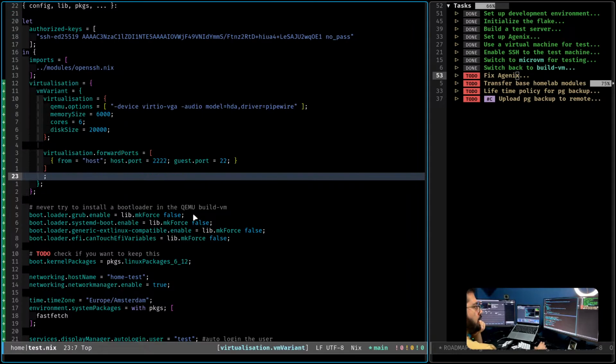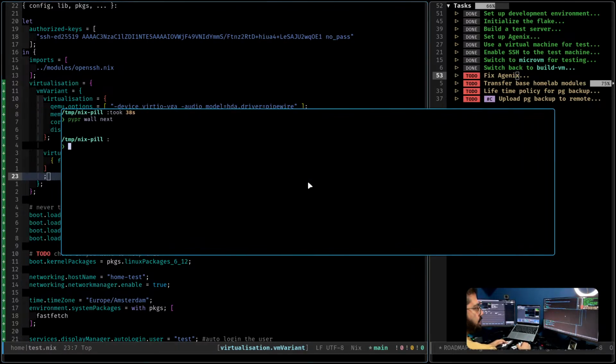Then when I switched to build VM, this is almost the same configuration as I had before. I ended up having the same error with regards to grub. It was asking me to basically provide grub configuration, and I didn't have it. I was confused figuring it out, and I learned something again, that build VM has basically two options.